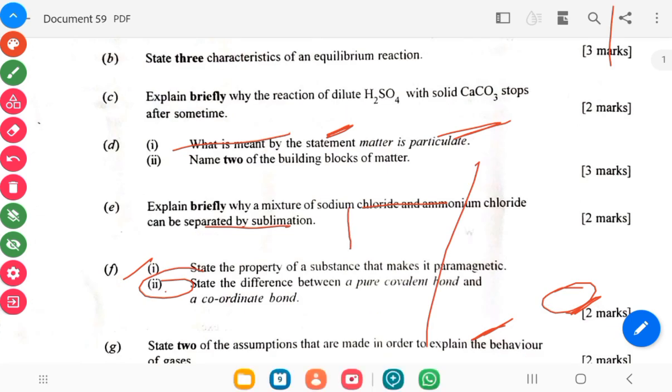Now if you look at the topics over here, you would realize that these are topics I mentioned in my video where I mentioned the topics that are likely to drop. Definitely chemical equilibrium is there. You have chemical bonds as well.